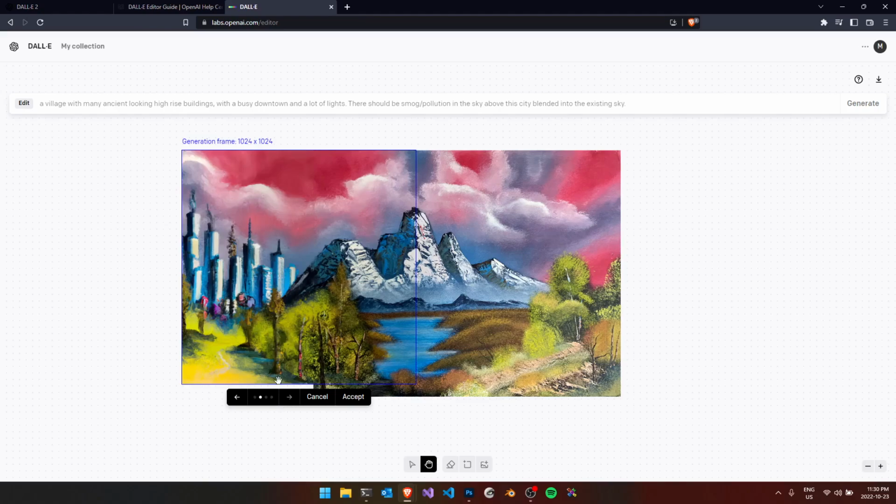But I'm going to go with this one because that's just insane. I don't like all the spires and antennas, but so much time was saved here. If I'm the human, the art guy, concept artist or video game artist here, it saved a lot of time from drawing this from scratch.